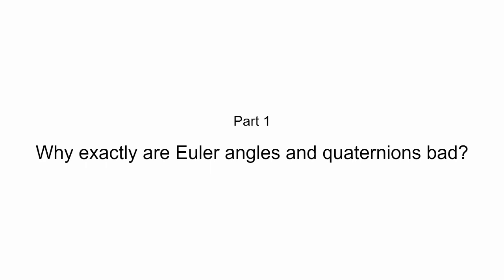A plausible guess for the reason is that this is because the mapping from a rotation to these representations is not continuous. To see this more clearly, let's consider the simpler 2D case first. Suppose we have a 2D object that can rotate around its center. One particular position is considered canonical. Given an image of this object, we want to compute its rotation relative to the canonical position with a neural network. Let's say we want the angle to be in the range minus pi exclusive to pi inclusive.